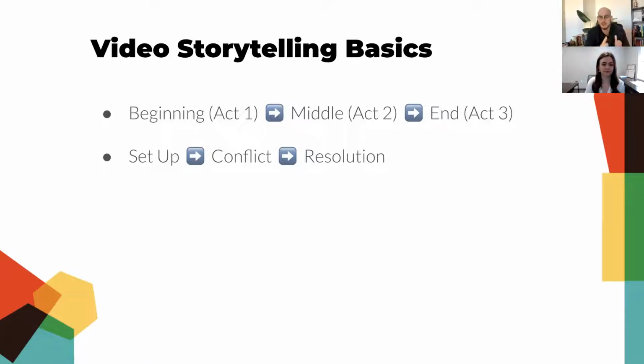In act 2, we consider that the conflict, or maybe that's just the journey that someone's going to go on, right? Conflict maybe is a little bit strong, but more or less, it's the path that's going to be taken after you understand the situation. Your main character, your protagonist, is going to go through this conflict or this journey towards act 3, a resolution, right? A solution to the problem, tying everything up in a nice little bow at the end of act 1 and act 2.